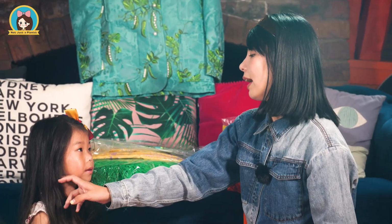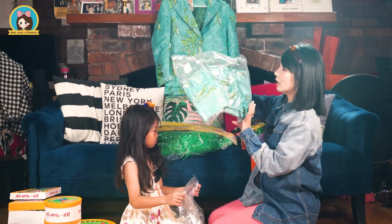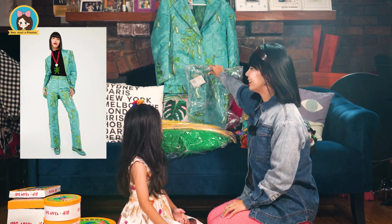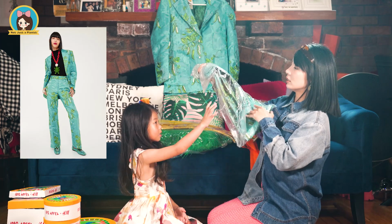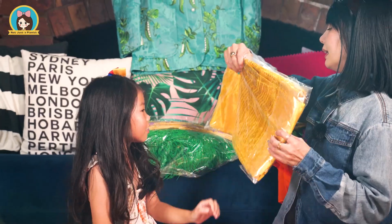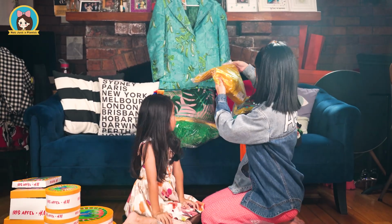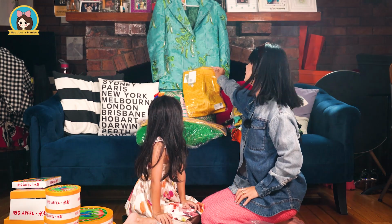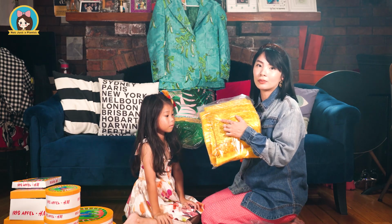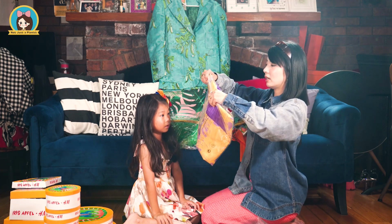Okay, all right. Now, our next piece, they are actually pants. So these are the matching pants with this jacket, if you look at that. This pant doesn't have pearls on it, but it has all those beans. And I think you can also match this pair of pants with this jacket as well. I think it's a good mix and match with the color contrast. And this one clearly has 100 years of style. Yeah. And the next one is a very, very cute combination.